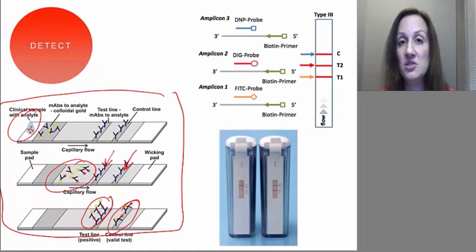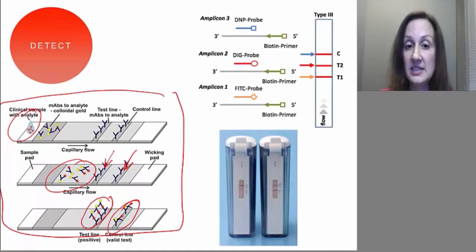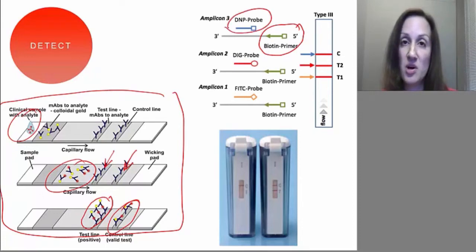It turns out that you can also use nucleic acid targets, properly tagged, to achieve this same objective. So if, when you're doing your HDA reaction, you include a primer that has a biotin attached to it, and a probe that has a small molecule dye or another small molecule attached to it, you can create these same test lines that have antibodies to your analyte, while you mix streptavidin-coated beads into the system, which will then cause them to aggregate on the different test lines to give you your red line output.